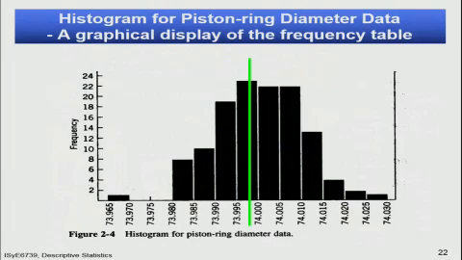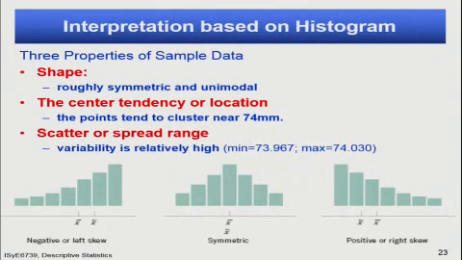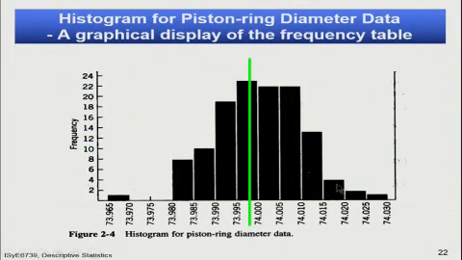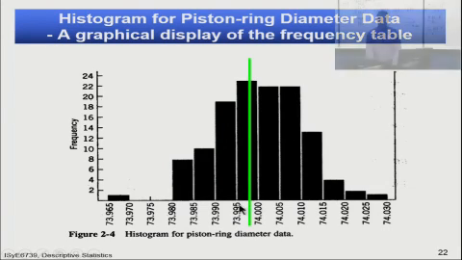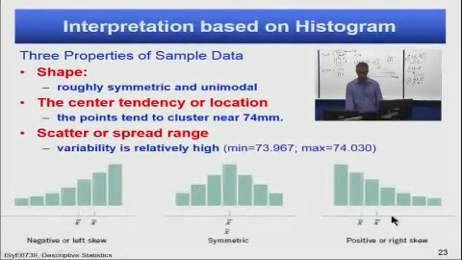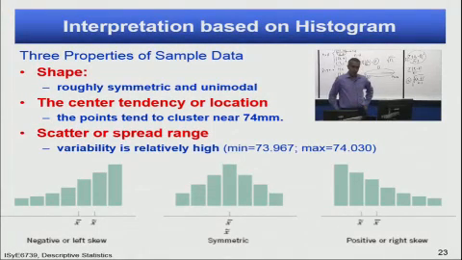Here is the histogram. Histogram can tell us different things. One is the shape of data. So you can see this is the shape of data. It's sort of symmetric, okay, for the distribution of data. It can show us the central tendency, the average, and it can show us the variability of data. Okay, as you can see. Any questions?